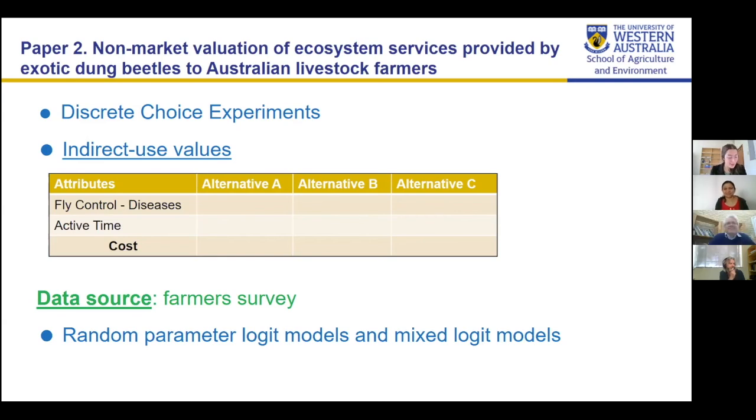Sorry, I'll just clarify here. What you are saying is, I was going to be looking at indirect use value, but potentially the farmers will see this as a direct use value, because they'll be looking at productivity. Is that what you mean? Yes, the answers they give may reflect a whole bundle of values, rather than them being able to separate out and say, I've got my productivity, my milk gain, which I'm going to ignore, and now I'm just going to tell you about this other little bit. They may just be giving you all those values in one hit.